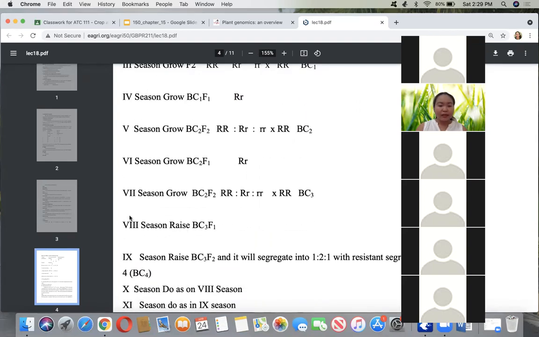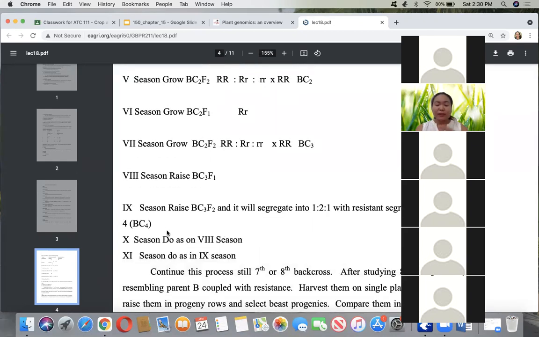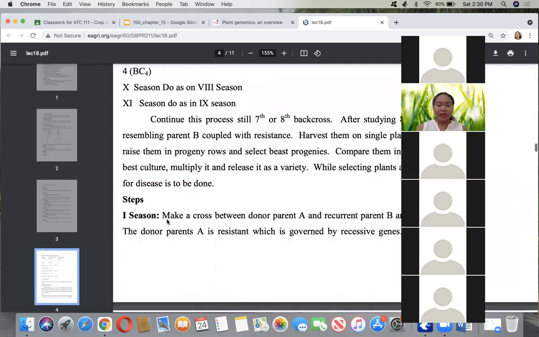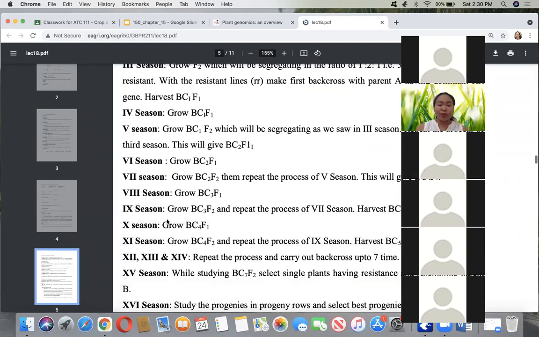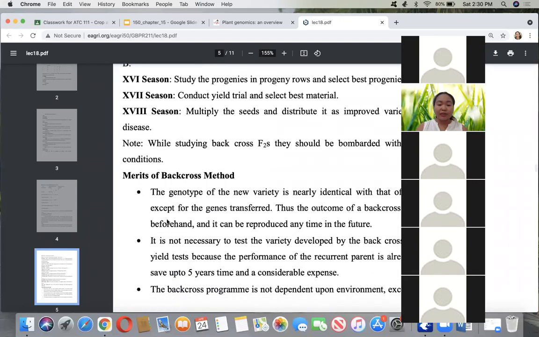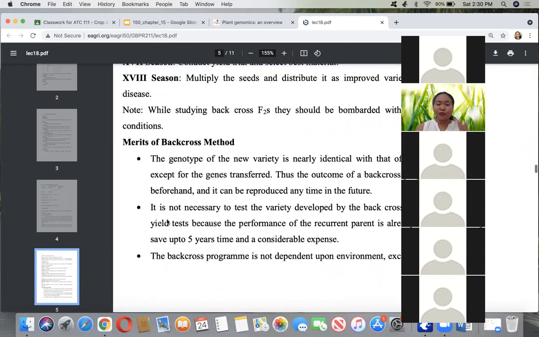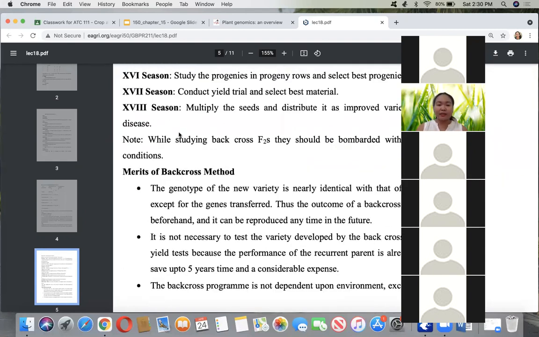In the 6th, 7th, and 8th season, instead, this backcross 3 and F1 is the difference. You backcross F1 and backcross 2 F2 until you return here to the 8th season. It is backcross 3, but you go back to the F1 again, and so on. So the method differs. As I have said, I will not dwell so much because we're running out of time. So again, we have different procedures that we saw.